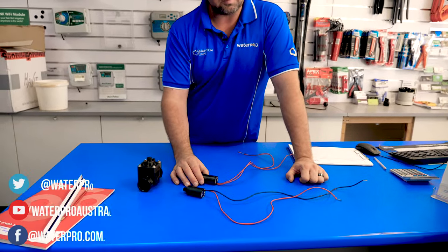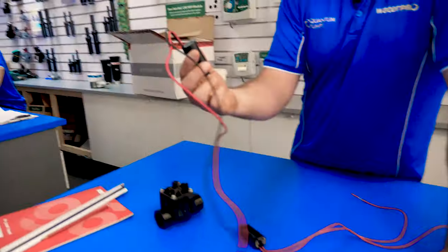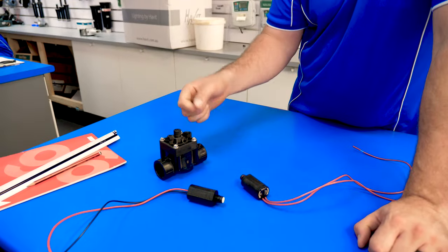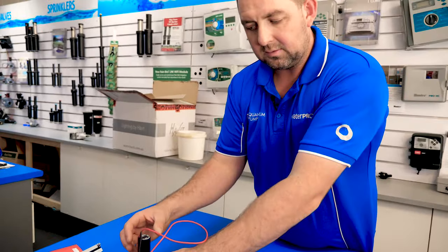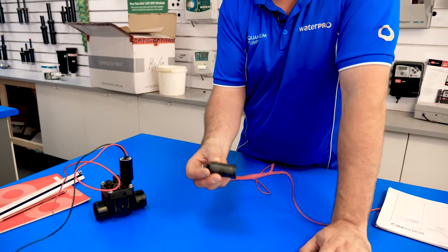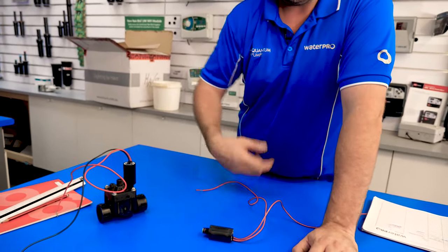The AC coil requires a controller that delivers mains power. The DC coil operates from a nine volt battery. These are used with Hunter nodes, Hunter XC hybrids, or other brand controllers that can actuate a nine volt coil. The way this operates is it gets sent a pulse and lifts a pin. A valve turns on from a change in pressure, which happens when that pin lifts up. This can happen manually — if you turn the coil about a quarter turn, it lifts the pin enough for the valve to actuate. An AC coil sends electricity through continuously, rapidly lifting and dropping the pin so it stays up, whereas the DC coil lifts it, locks it, and it stays up. While that pin is up, the valve stays open.